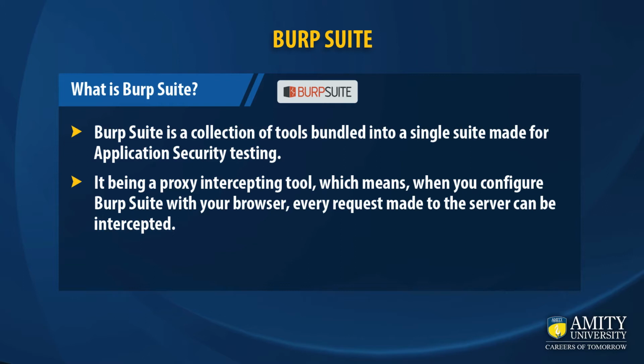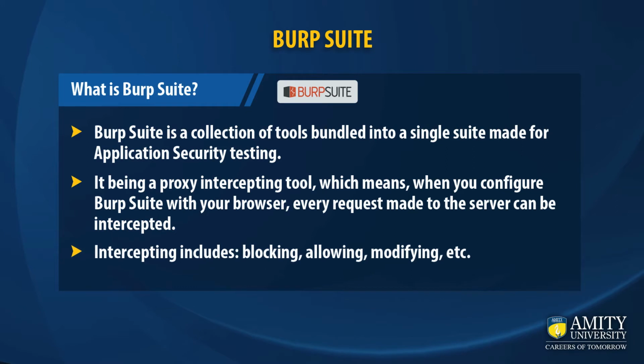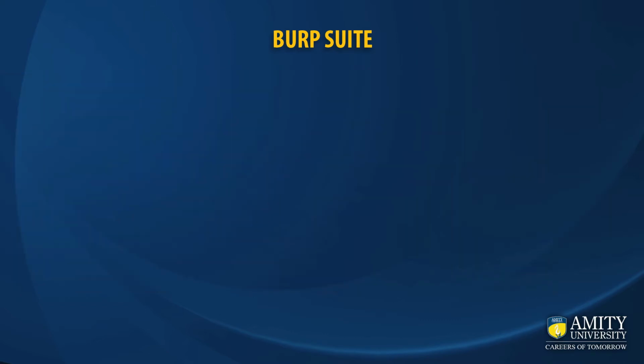It's a proxy intercepting tool. When you configure Burp Suite with your browser, every request which your browser makes to the server could be intercepted. Intercepted in the sense that we could block it, allow a particular request, or even modify that request and then send it, or play with that request in different ways. That is what Burp Suite is used for.